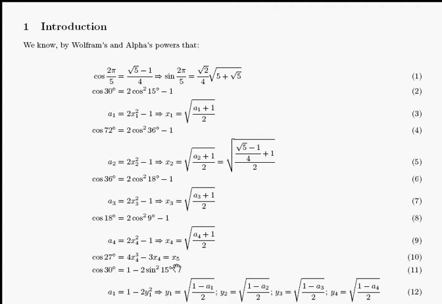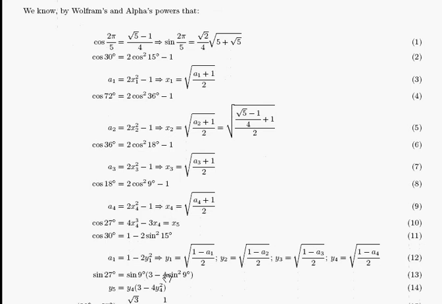It is x5. Who is the cosine of 30? 1 minus 2 times the square of sin of 15. Who is a1? Cosine of 30. Who is y1? It is sin of 15. It is the square root of (1 minus a1) over 2, where a1 is the same a1 as here. It is also 1/3 the square root of 3 over 2.